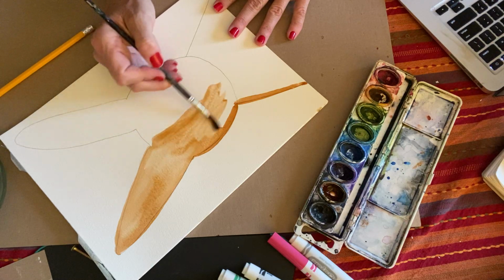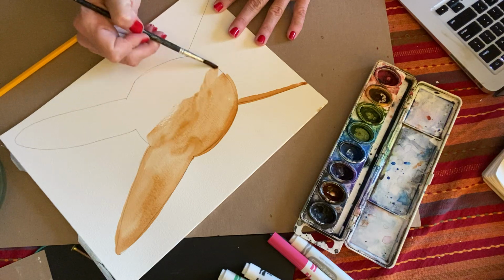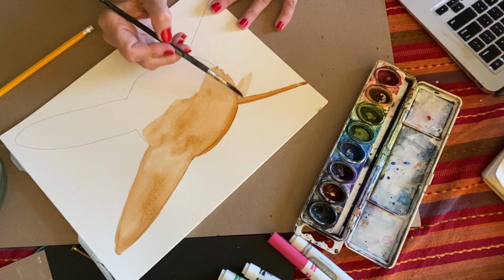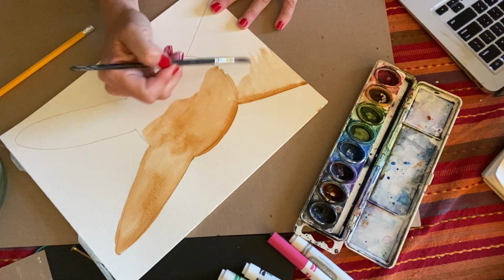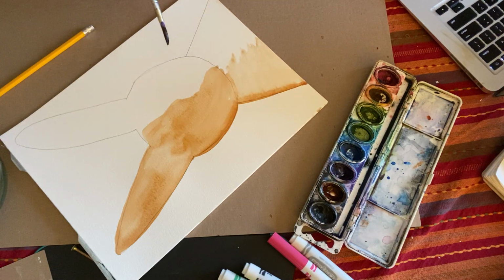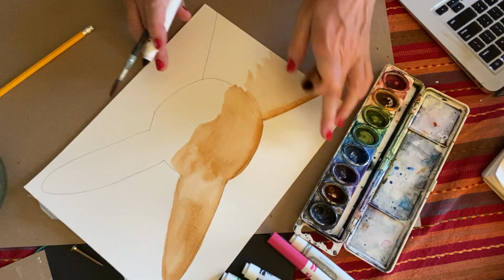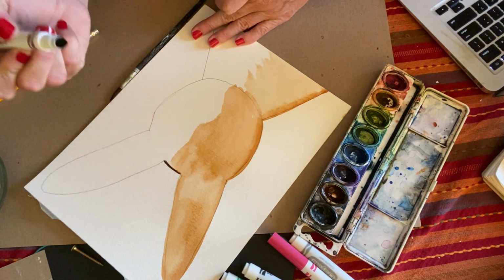And when it dries, you're gonna see how we're gonna add the details, okay? A little bit more water and you wanna do this quickly because watercolor dries pretty quick. All right, well, this is drying. We're gonna do the other side in markers. So if you do not have watercolors, and this also will need to go quick, what I would do is I would do a little spot at a time, okay?